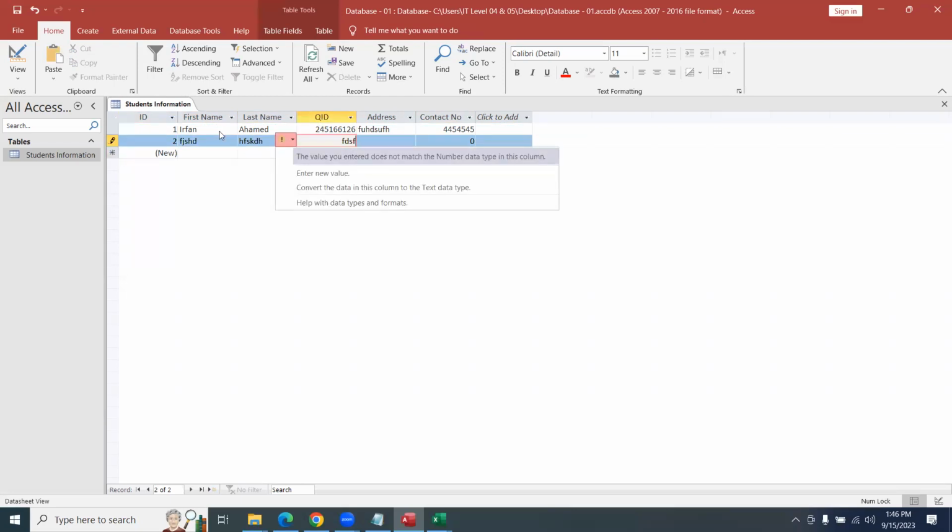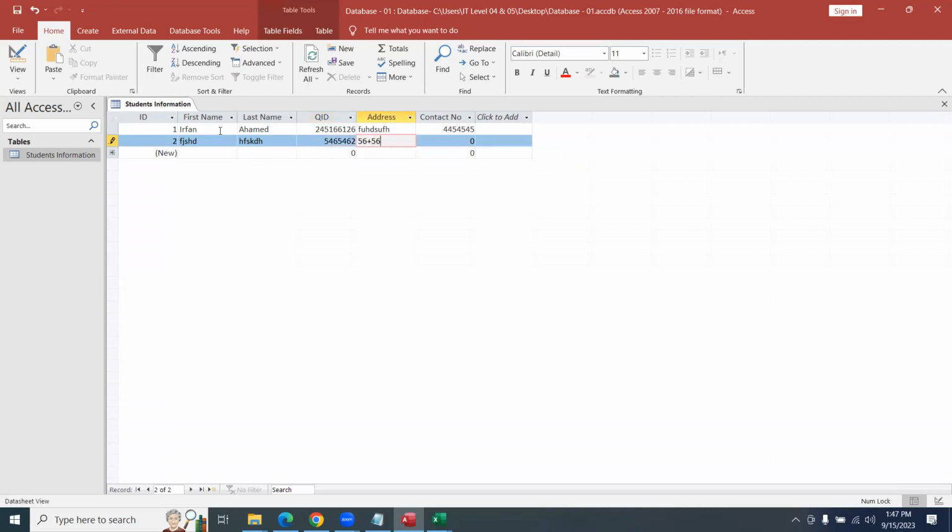But when you are trying to type characters in the number field, it says it cannot be typed. Why can it not be typed? Tell me. Because you gave the number type. You see that when I'm trying to type a character here, it says no, cannot accept, because you have to type a number.